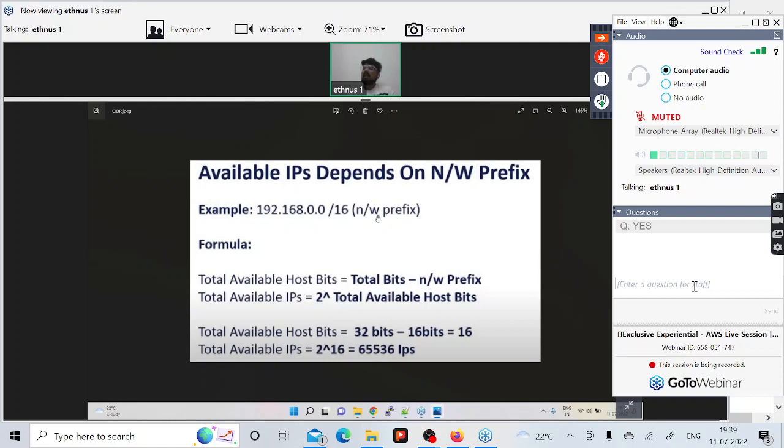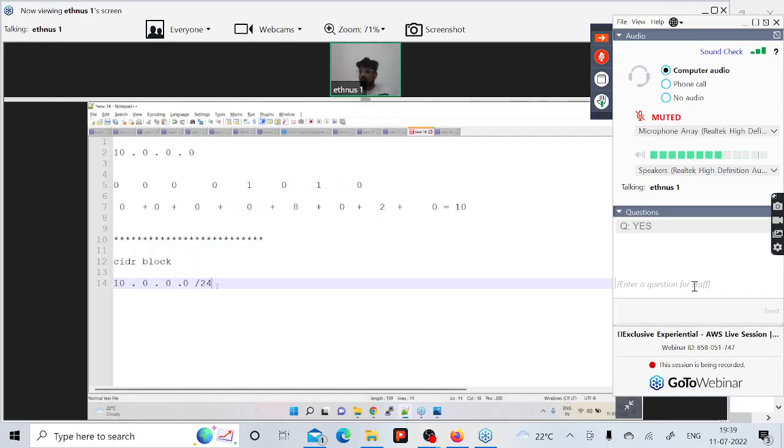So this is a network prefix, which is also known as network masking. We are going to mask this network to create the IP range. So whatever value we define here, suppose if I have defined 24 over here, that means I am fixing those bits. 32 bits are there. Inside those I fixed 24 bits. Now on 8 bits only I am going to create an IP range. That is the meaning of subnet masking.